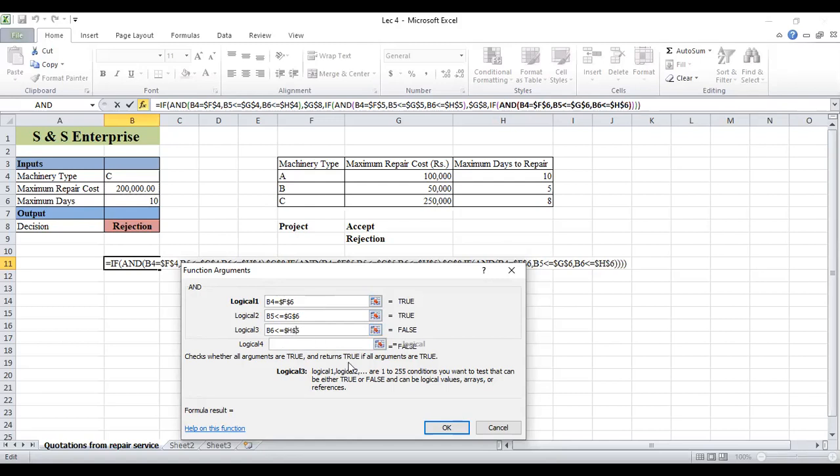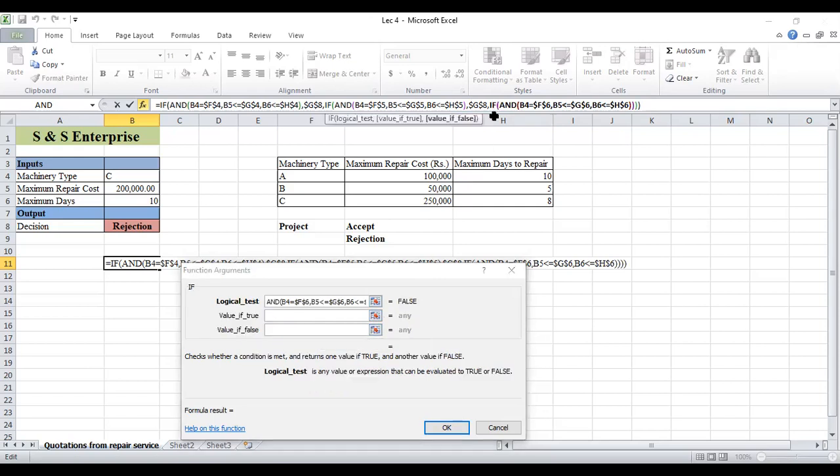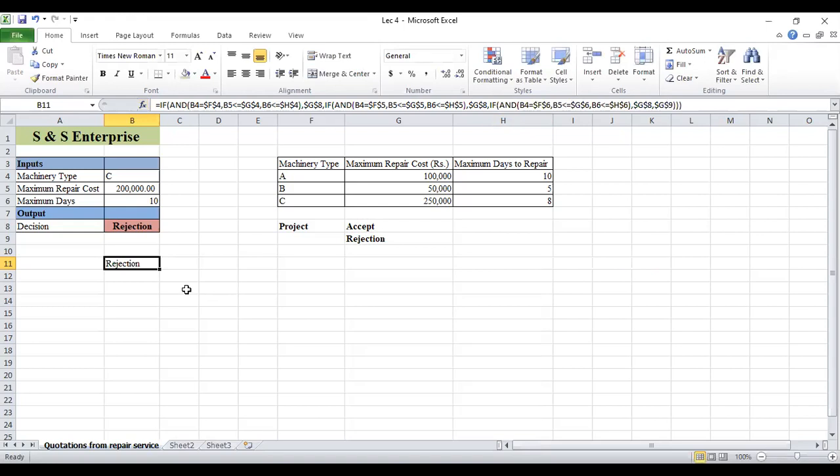Right. Okay, now we can click on the third if. Third if that you take. Yeah, right. Now you can say what is the value if true. It's accept. Value if false. Okay, make it constant. Great. Value if false. Reject. Okay, that's how you manage to do that. Very correct, right? You have done it. Very nice. Perfectly correct. Very good.